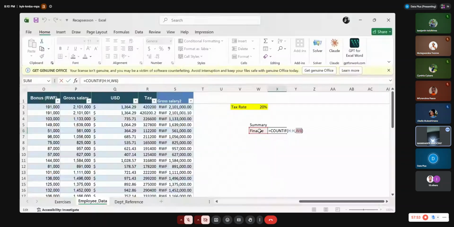If I had written the criteria directly, I would have got 5, but if I wanted to know finance, it would require me to come here, read this, write finance and take more time. So I select a cell containing the criteria and I do enter. If I want to know sales, I come here and write sales. If I want IT, I write IT and do enter.